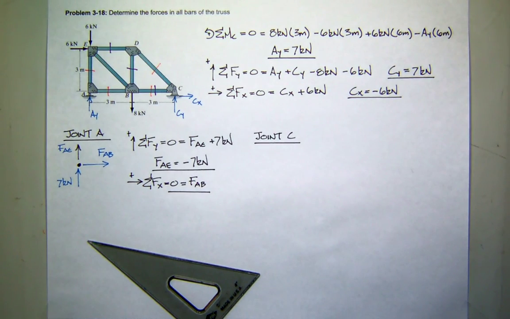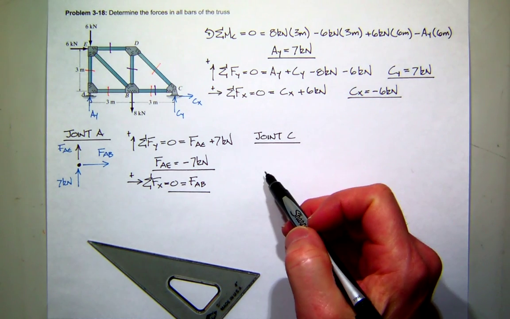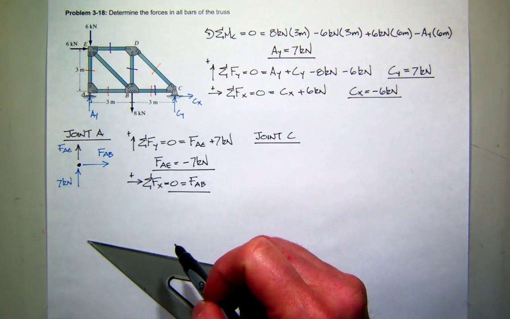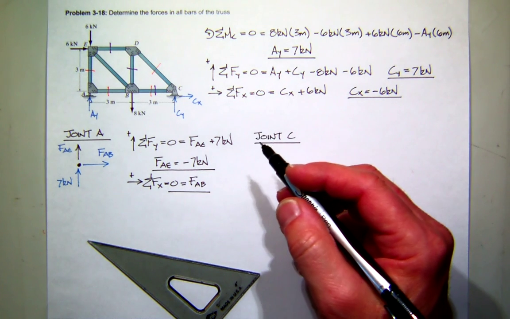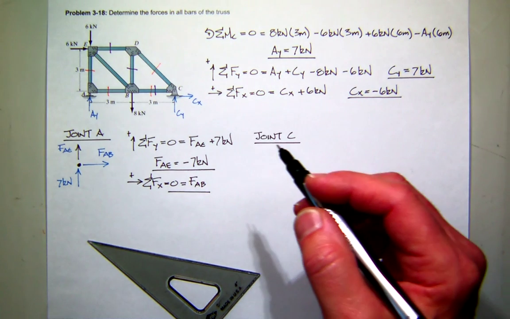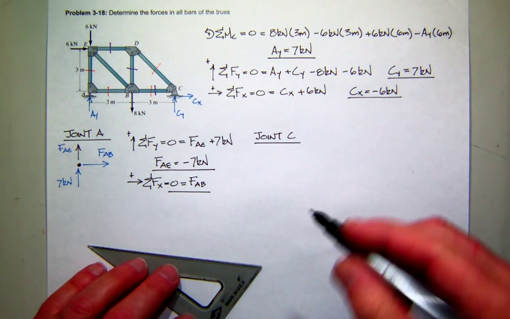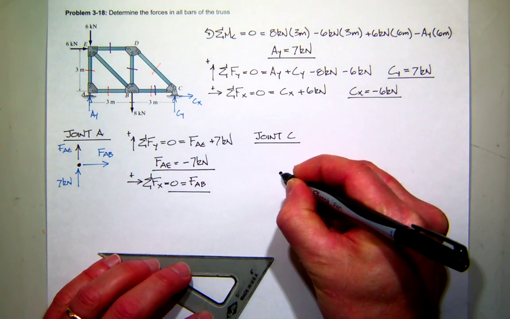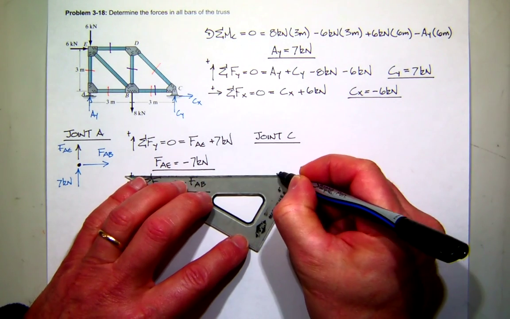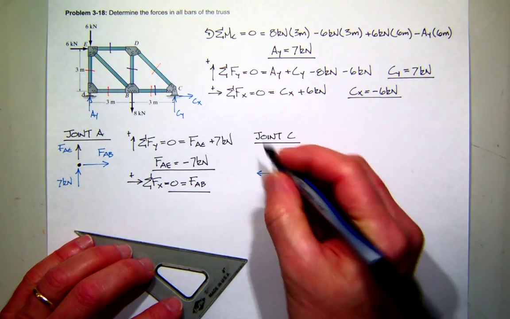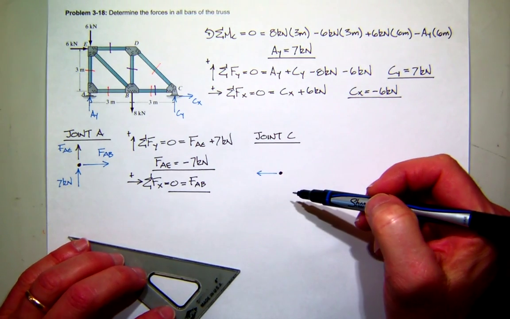Huh. Okay. I'll tell you what I'm going to do. I'm going to finish this because I wrote joint C, and then I'm going to go back and work that problem. Okay? Is that the one that was in the book? I mean, that's what's on Mastering Engineering? Okay, I misread it. I'm sorry. So let's finish this one real quick. Actually, the problem in the book is easier. The one I'm doing is harder because it's got more work to do.